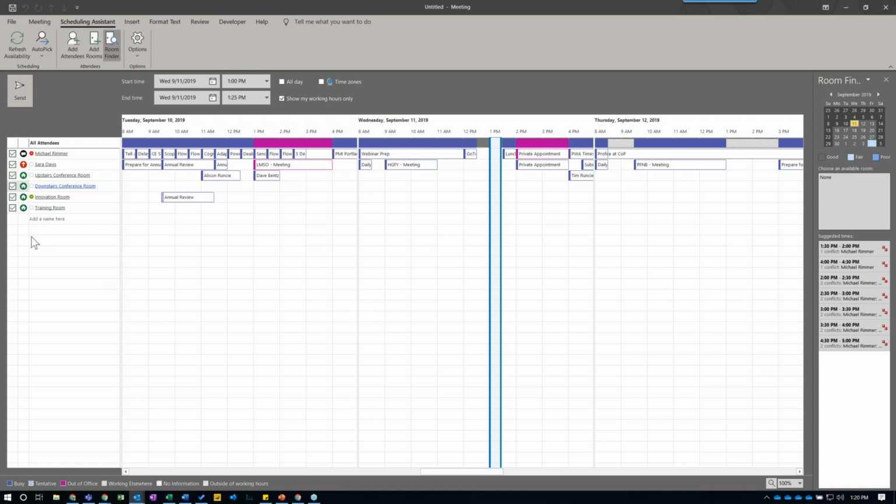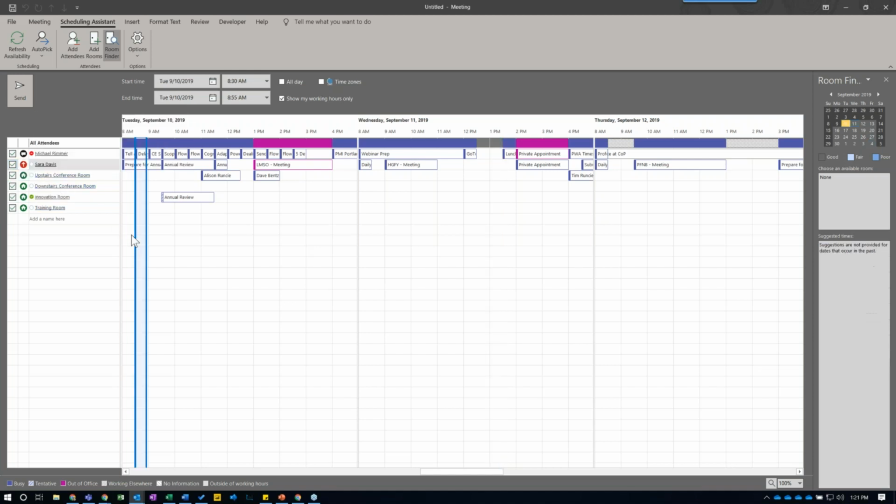Now we have these special icons over here too. We can see that I have a chat bubble, which if I hover over, it says Meeting Organizer. And Sarah has a white arrow pointing up with a red background. That just means that she's required. If I click on that, I can change her to be an optional attendee. We can also see that the green house is a resource room or equipment, which makes sense because I added those 4 rooms. I'm going to keep her as required though.